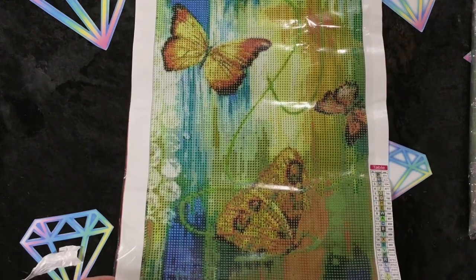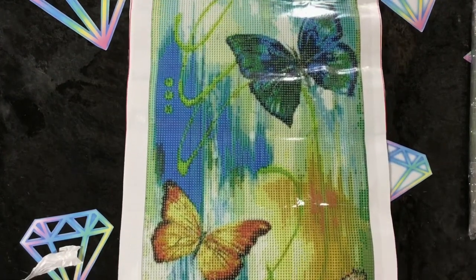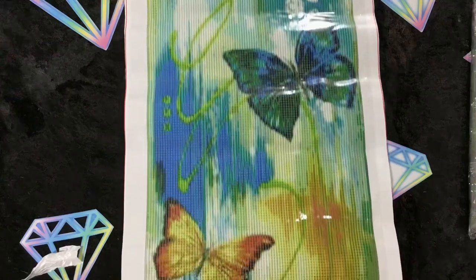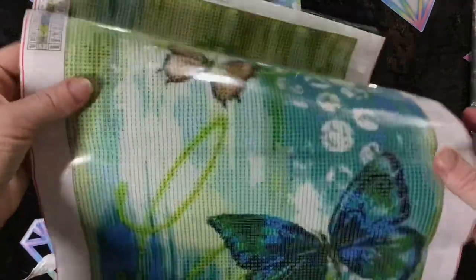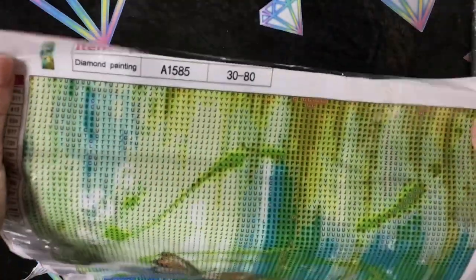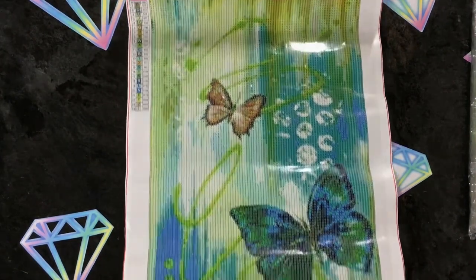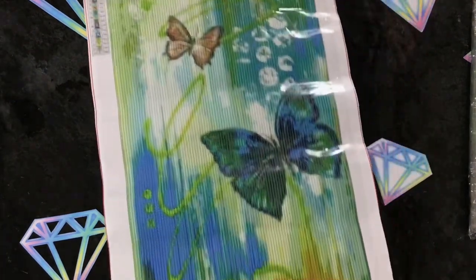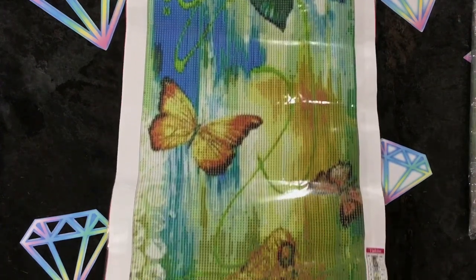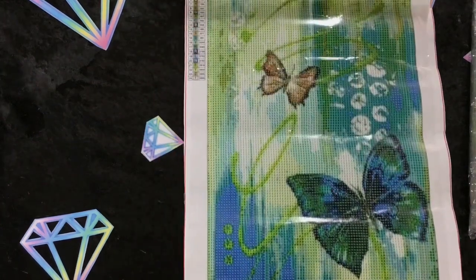Voila! 24 colors I can see. It's going to have 24 colors. I'm not sure if I can get a big shot of it. I might try and just insert one in a short minute and maybe just pop it on the floor, and I might just do some freestyling in this and check it out that way for you. And you can have a look at it in all its glory. This guy is beautiful, isn't he? And some swirls all through there. Beautiful swirl that just links it all together with all the butterflies. That is pretty, pretty, pretty. I really like this image.